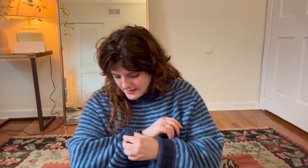My sleeves are also very long. I just couldn't believe how short it was saying to knit the sleeves, so I knit them a bit long, but I have quite often been wearing it with the cuff rolled up, and I really like that look. I think it emphasizes how blousy the sleeves are. I did the color you do after, and all of the finishings are in the navy blue, and the very bottom is also in the navy blue. All of the ribbing is 2x2 rib.